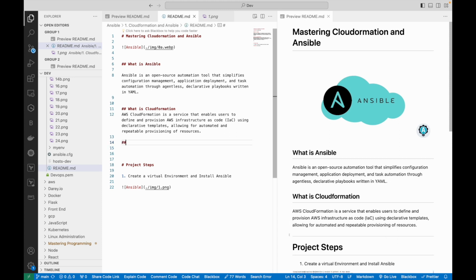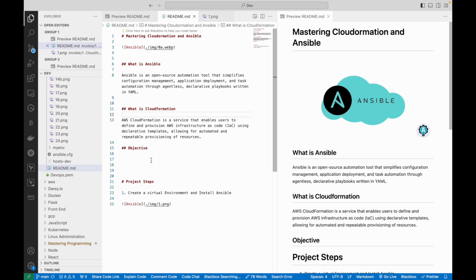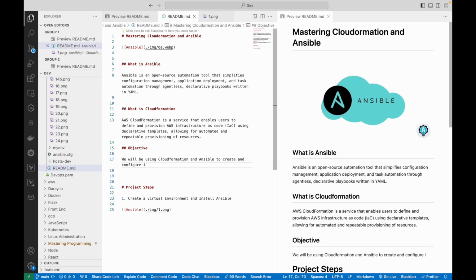So the objective of this project, I will just write, we will be using Cloud Formation and Ansible to create and configure our cloud environment. Basically that's that.